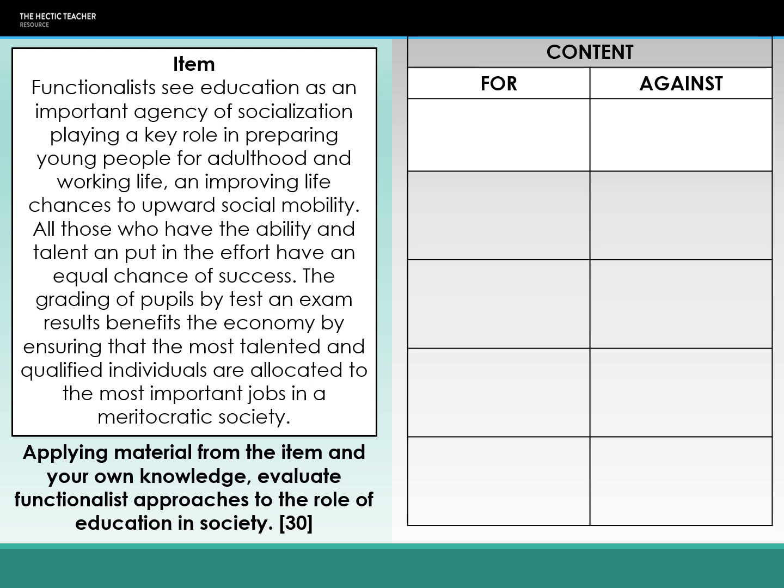Okay, so when we're doing this, we are looking at reasons why. So it's almost like you need to complete the sentences. So what I've got there is functionalism is a good approach because, and then you need 4 sentences that say functionalism is good because A, functionalism is good because B, functionalism is good because C and D. And then you need to think about, well, functionalism is bad because.